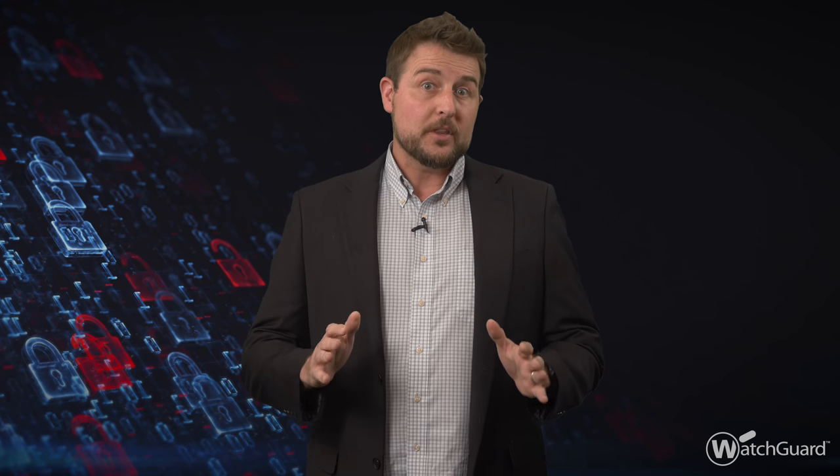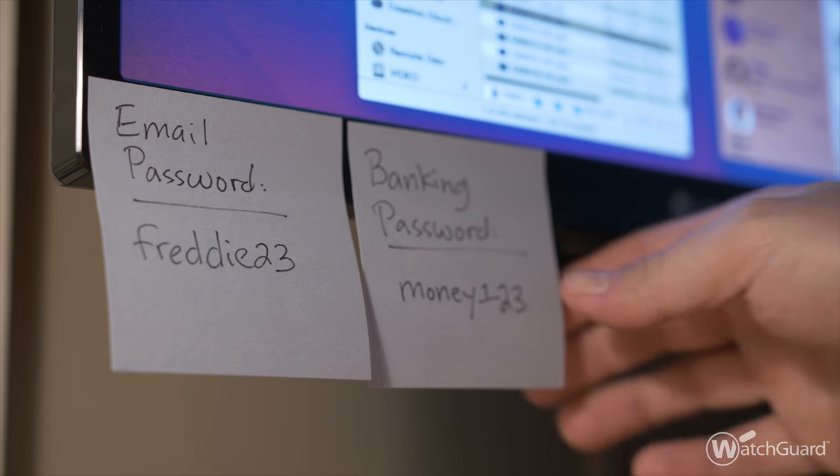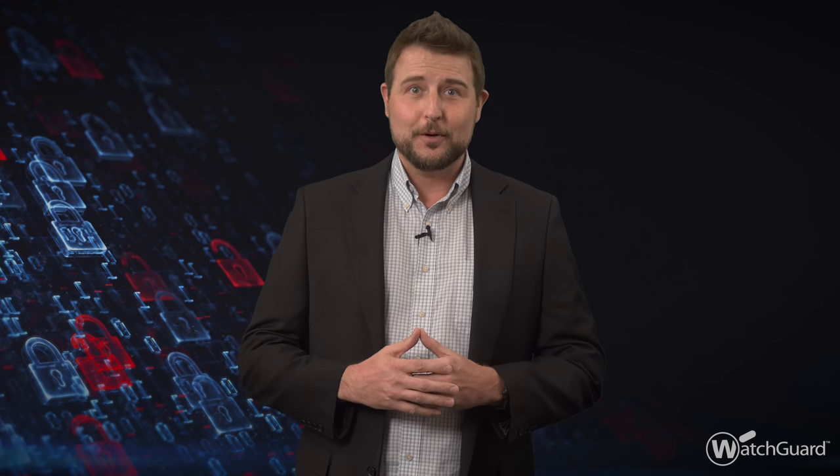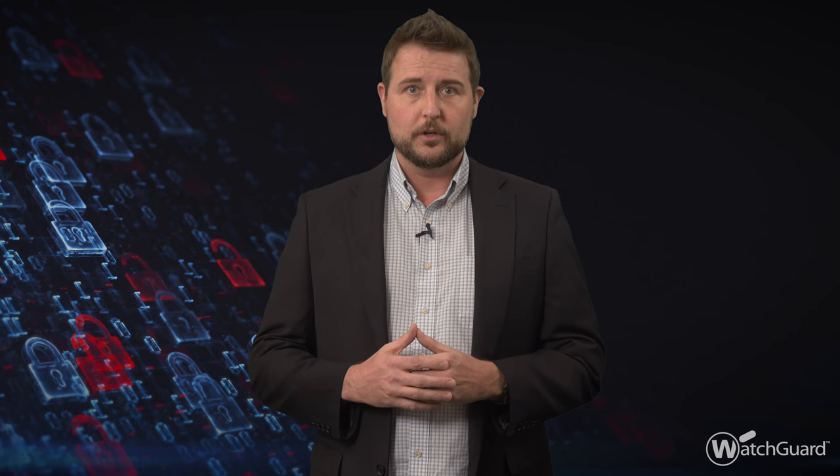Now there are other tips with capital letters and special characters, but the truth is if you just stick with 16 characters or more, you're good. The second tip is a little harder, and it's to use different passwords everywhere. Obviously, it's almost impossible for a human to remember hundreds of really long passwords. So the real tip is to consider a password manager. These programs will manage hundreds of long and random passwords that you don't have to remember — they'll enter those passwords for you. All you have to remember is one strong passphrase.